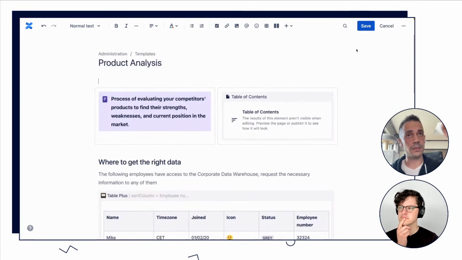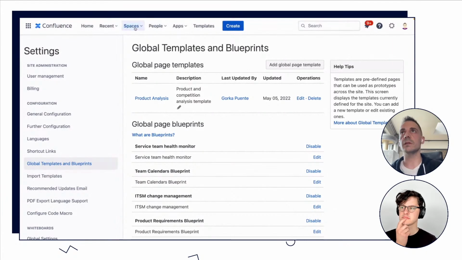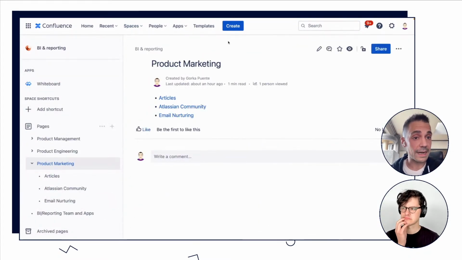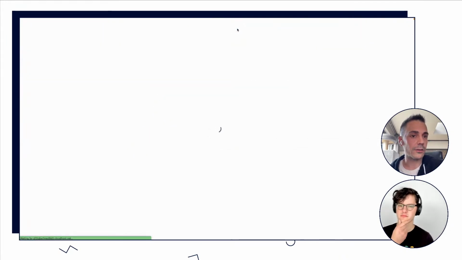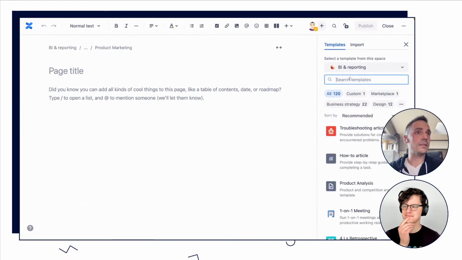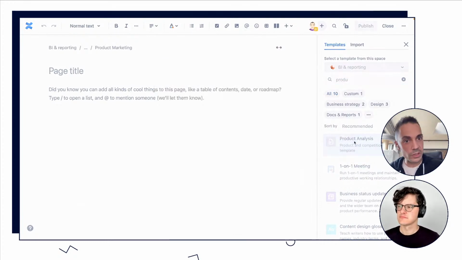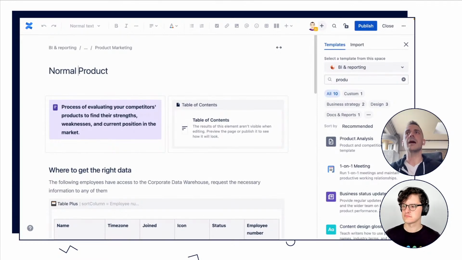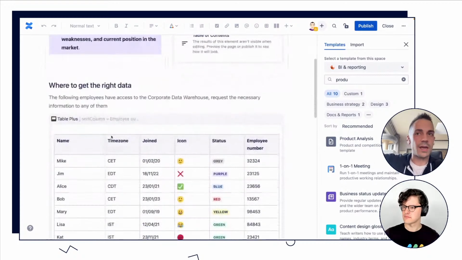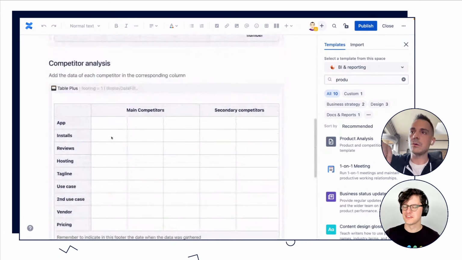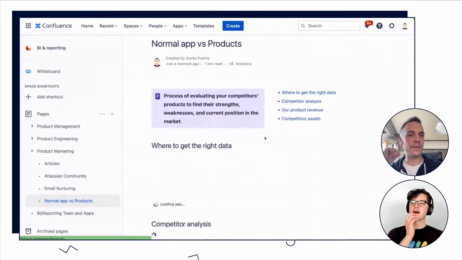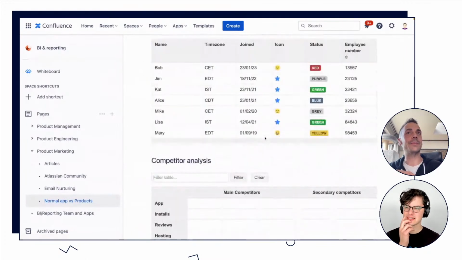Then when we have this page template created, in this case since I was with BI reporting, which is my category in product marketing, whenever we want to create a new product analysis, we create a normal page, but instead of starting from scratch, we use a template. In this case it's the product analysis template that we previously created, and you just need to give it a meaningful name. And we have all the content nicely formatted. I have all the information, and I don't have to remember how many metrics I have to look at. Everything is ready here. I just fill everything in, save it, and done. Consistency, nicely presented data, and the content of our competitor analysis is ready to go.